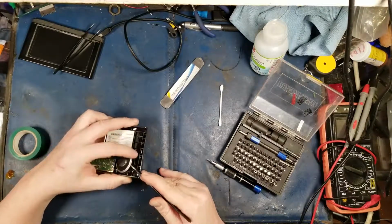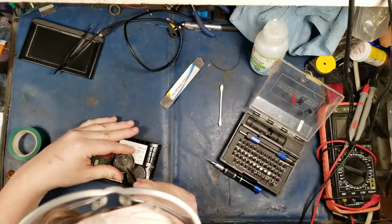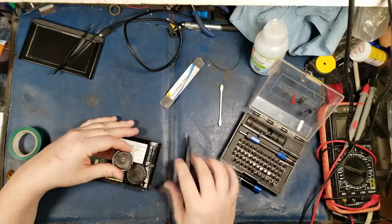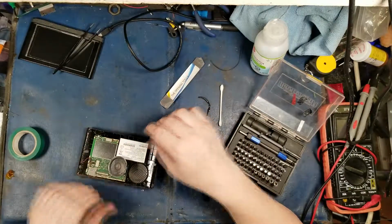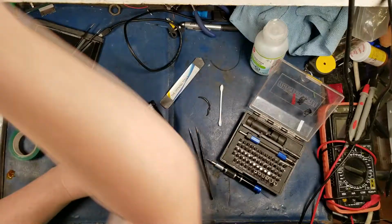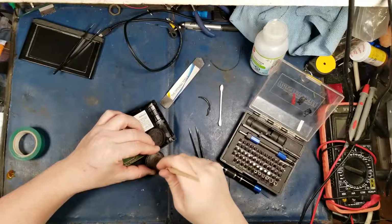How bad is the speaker? Well, that might be why it's a little distorted. It's full of iron filings. That's normal. This apparently was from a motorcycle. I don't know. But yeah, I see iron filings get into these things all the time, especially cell phones. So we're going to try to dust it off.